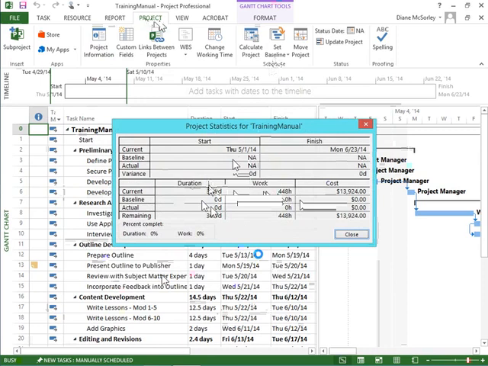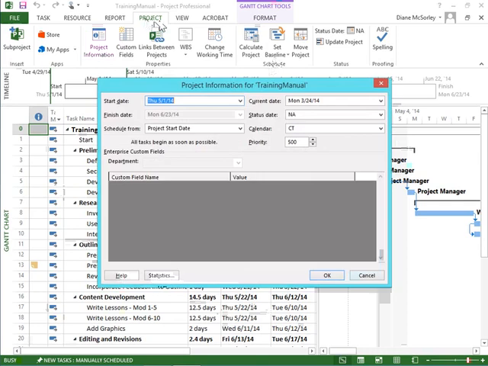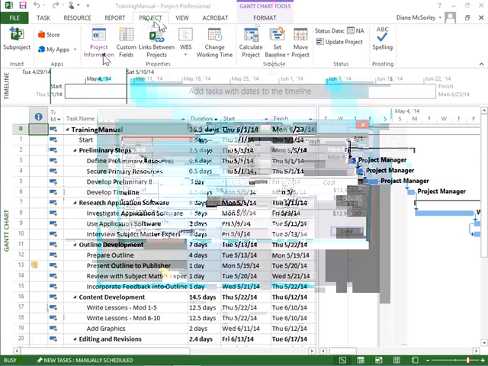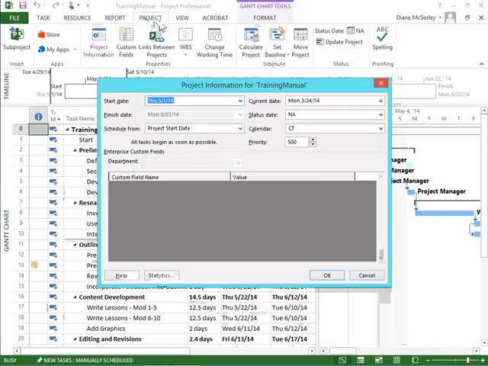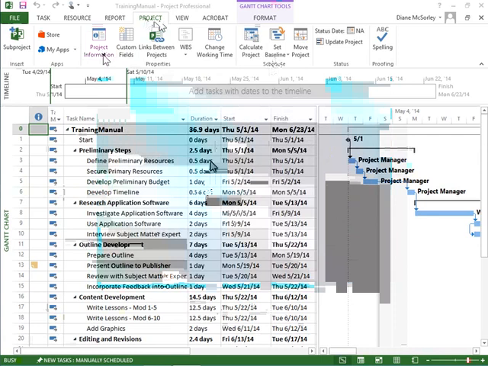And if we go check out the project information again, Project tab, Project Information, you'll see in the statistics that it did what I said. It copied the current into the baseline, and the baseline is the baseline. It will always remain the same. So you always have that to compare back to.